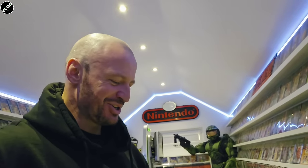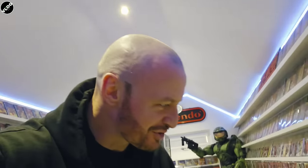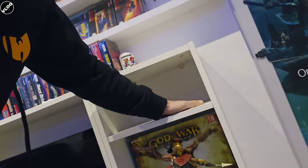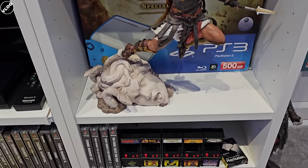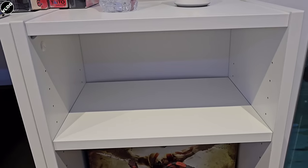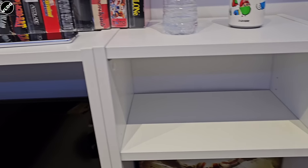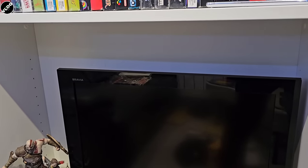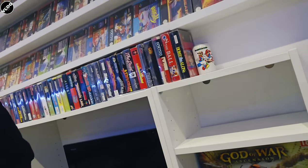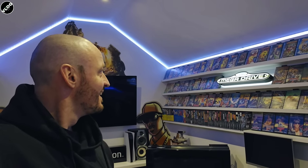Okay, so IKEA purchase number one. A shelf for the smaller Billy bookcase. We've got this free space here now, so yeah, nice little bit more room to play with. And I do have a larger shelf to go above the PS2 TV. I just haven't figured out what I'm going to do with that yet, but yeah, any collector's best friend, right? A bit of empty shelf space, so I'm sure we'll take advantage of that very soon. Still admiring my Mega Drive sign.